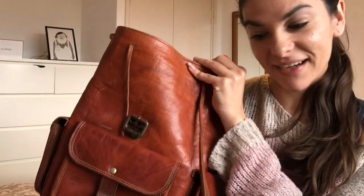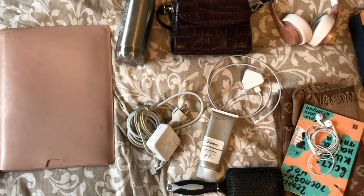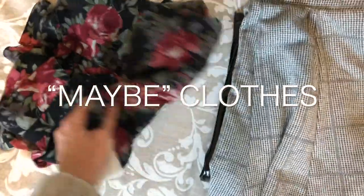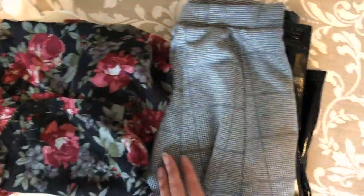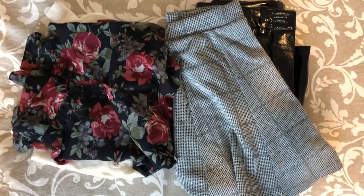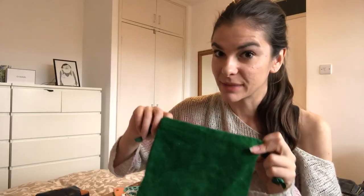The hand luggage is ready. Now I'll start packing the backpack. Here are all the things I'll need for the flight that will go into the backpack. We actually have only two very light shirts, a skirt, and the latex pants left — so maybe I'll have space for them. You know what, maybe I'm not going to wear those latex pants — maybe my parents will hate me, but I don't care, I want them there.